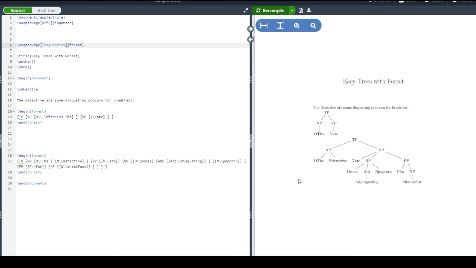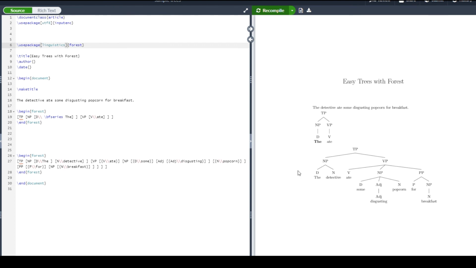All right, and that's it. That's how you build trees with LaTeX. Obviously, there are many ways. You can also just draw a TikZ picture within LaTeX without using any extra help, but that's going to be a lot of work. This is very simple. You can use bracket annotation, which most of you, if you're doing syntax, already know.